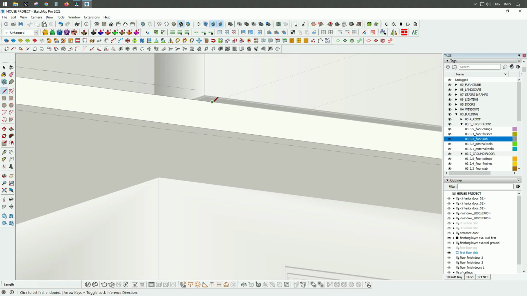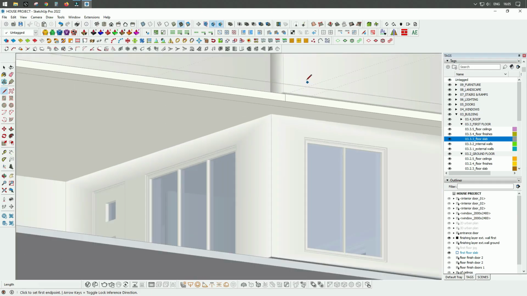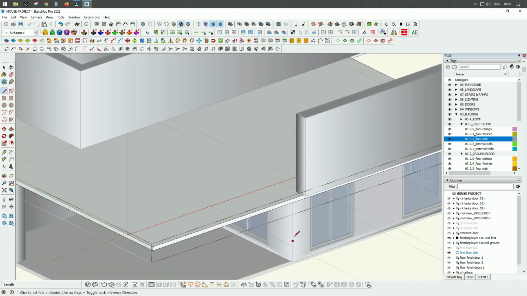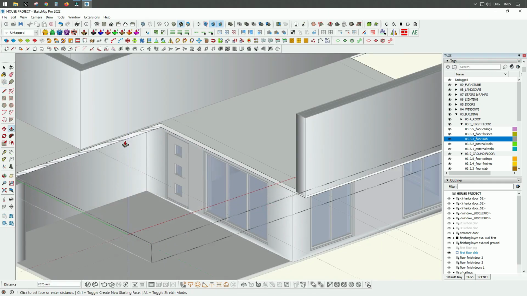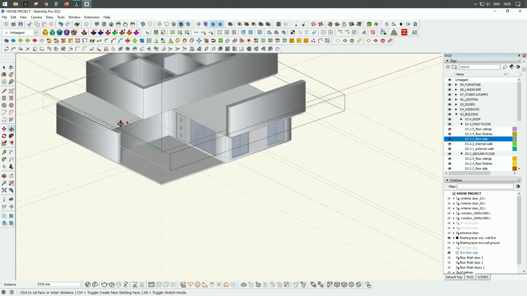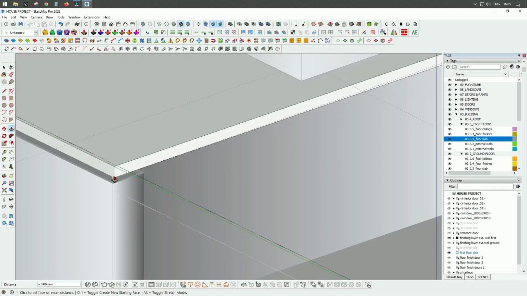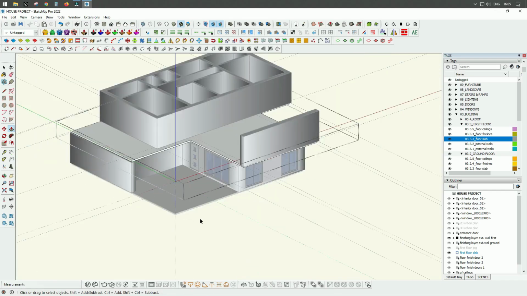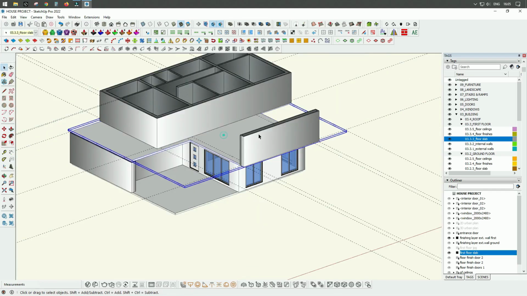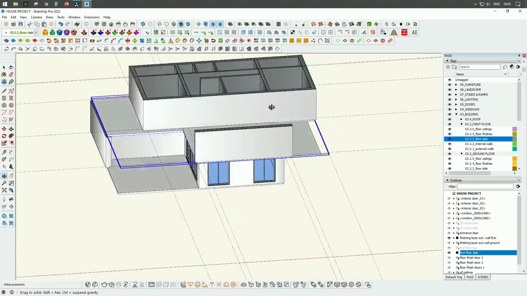I will draw a line here in order to split these two faces, and then again I will use push-pull tool and will drag this part of our structural slab up to this point here. So now our structural slab is finished.